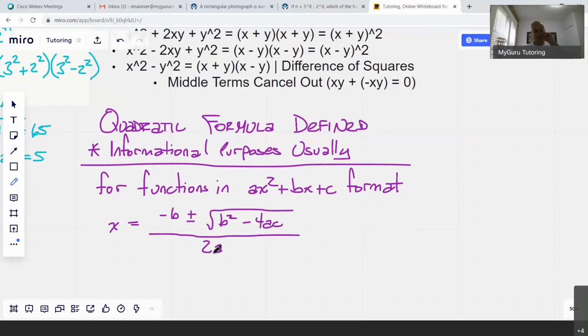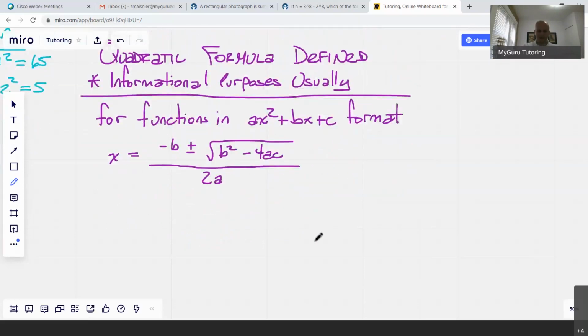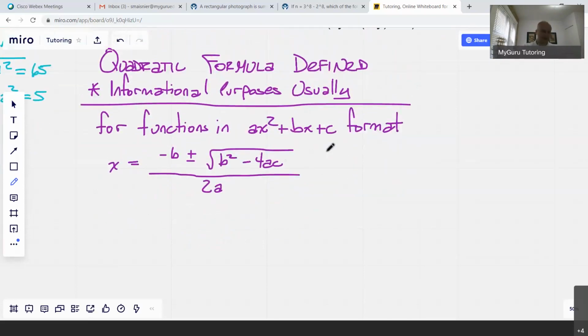And now you can see why we didn't want to apply this to that first problem that we looked at, when we could just plug in values for a quantitative GRE. Now, the main thing here is to recognize what is known as the discriminant, because you're not going to want to solve using this equation. It's just going to take you too long, and it's not worth the time in 99 out of 100 cases.